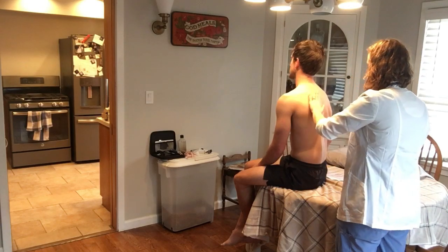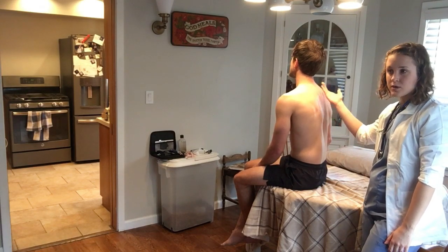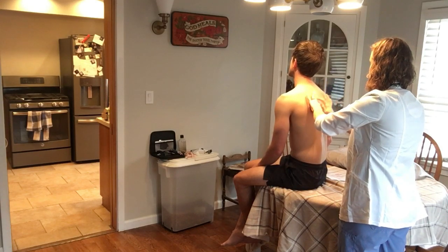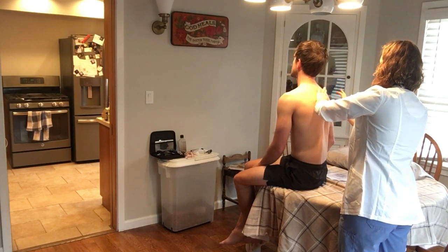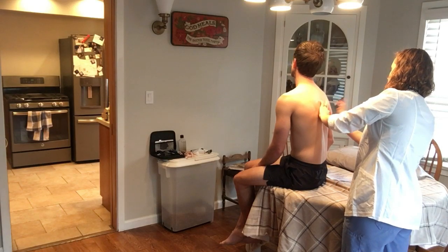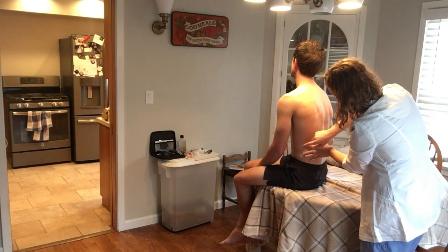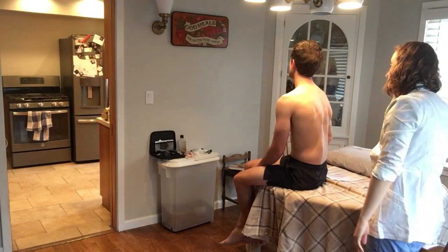I'm going to go ahead and do some percussion over his backside, and this is also where I'm looking for resonance throughout and no dullness or consolidation. So we try to avoid the scapula here. Okay. Lots of muscle. So he does sound resonant throughout.